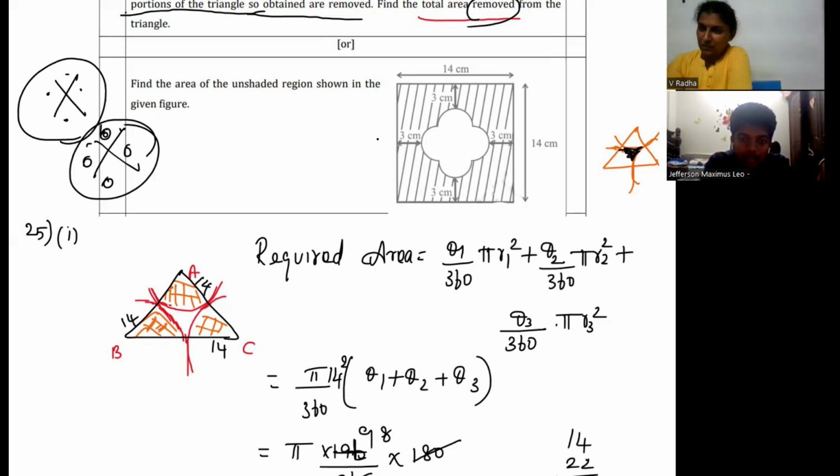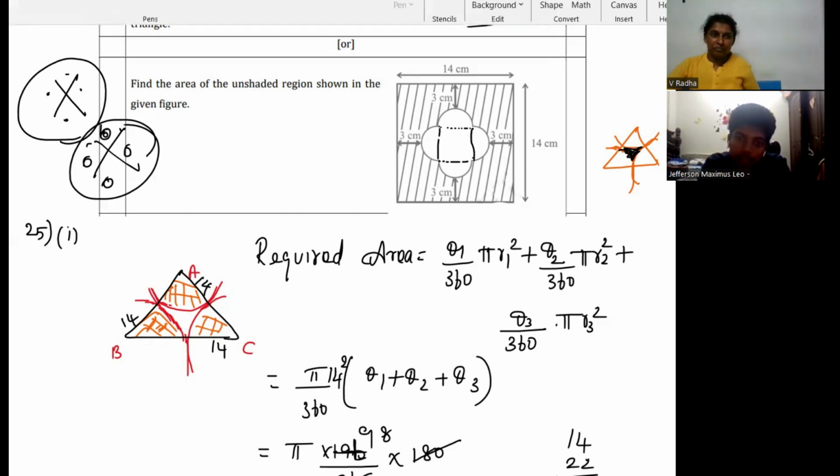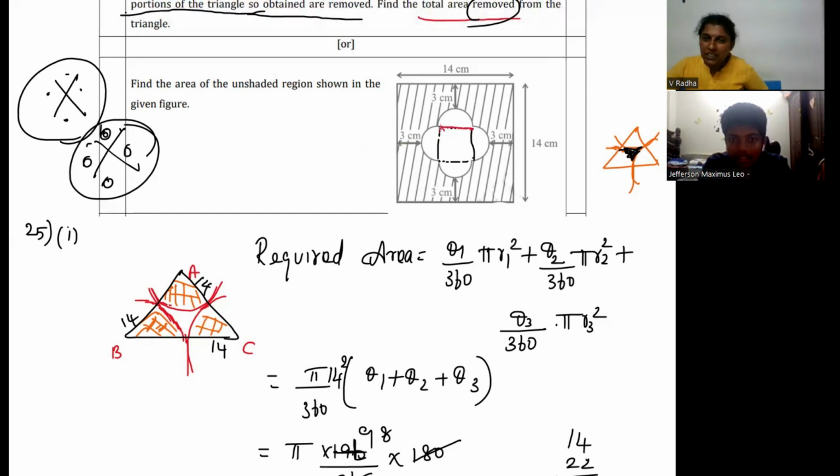Okay, how to approach this question? Ma'am, we have to find the radius of the circle. Where is the circle? Ma'am, there are 4 semicircles here, so we can see there are 2 circles and 1 square. Very good, your idea is good. Ma'am, but I don't know how we'll find the radius. Actually, these are 4 semicircles, and 1 square is in the middle. Correct? Yes, ma'am. How to say the middle portion is a square?